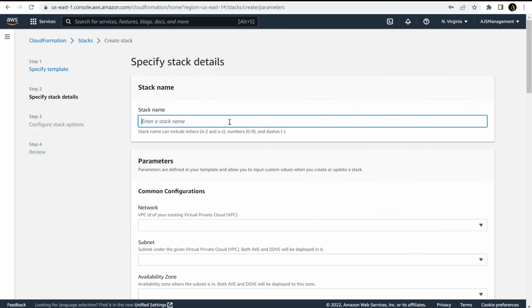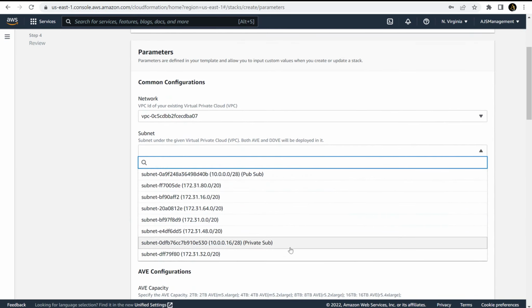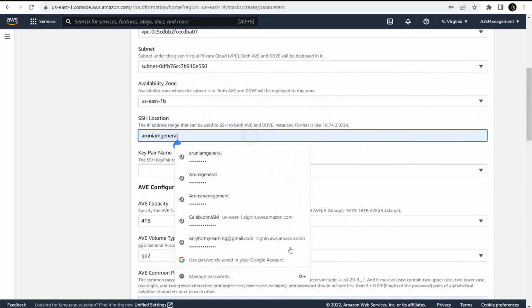We'll give our stack a name. We'll choose a VPC, which is my VPC. The subnet, which is our private subnet. The availability zone, US East 1B. The SSH location, which can be used to connect to both AVE and DDVE.